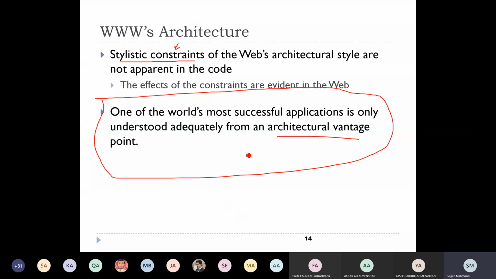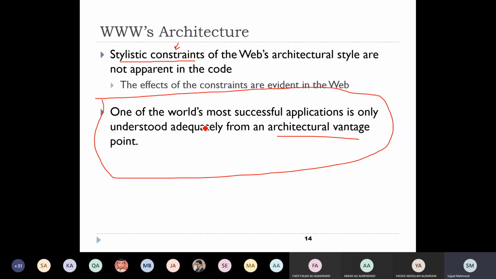It's the most successful one in the world because the way we selected the architecture allows people to go on and add stuff in it, delete stuff in it, remove stuff in it. Everybody follows certain basic protocols, which are the constraints, but then you are free to do whatever you want. This is a style you came up with as an industry, and you can only explain it from a purely architectural perspective.